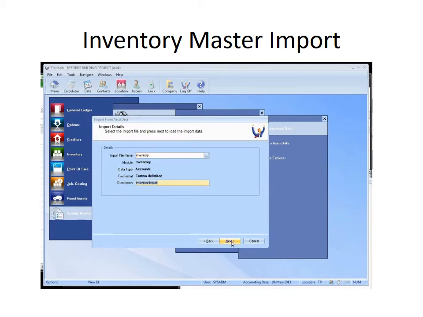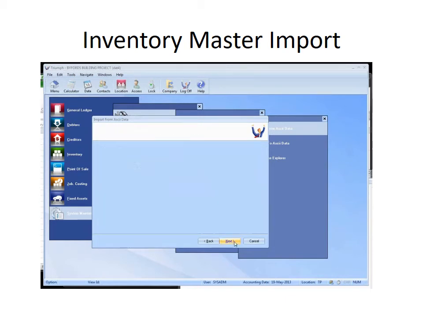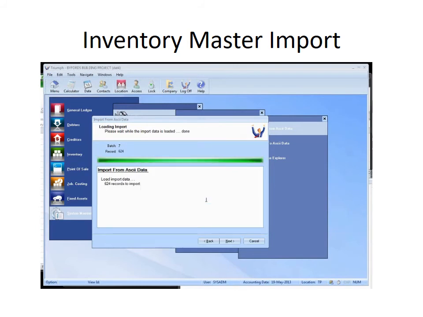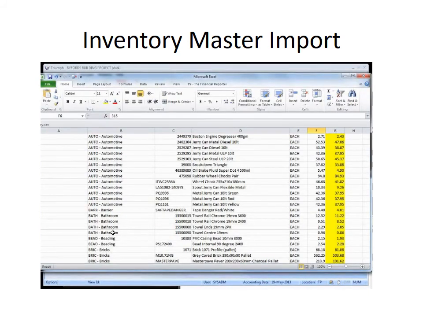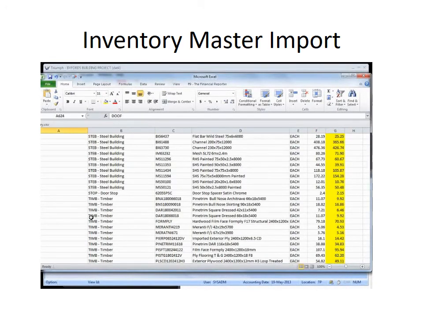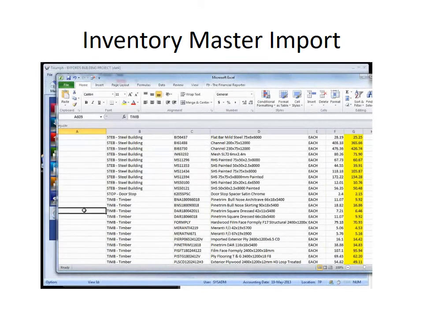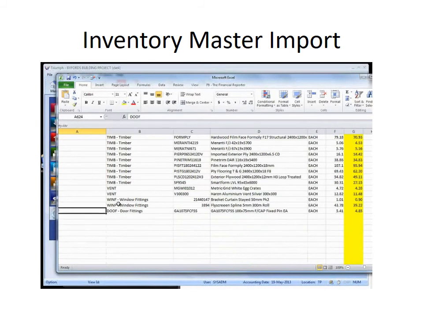That's better. So it's now giving me the information, and I can read the data, 624 records. So let's have a quick look at that and see if it seems about right. Yes, 624 is the right number. Yep, that's 624. Excellent.